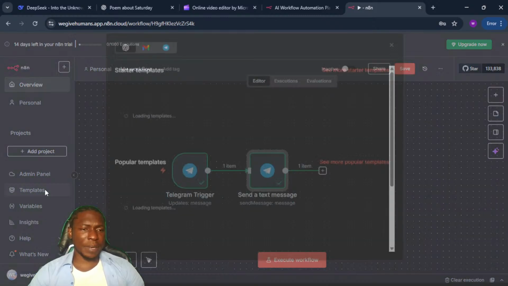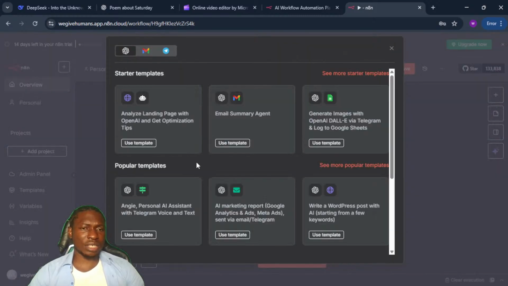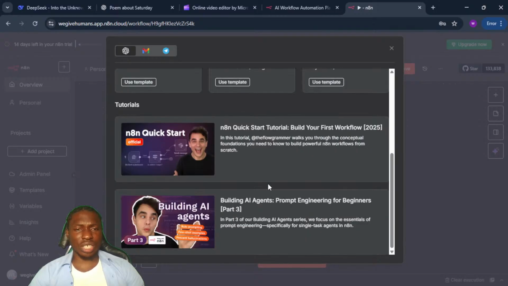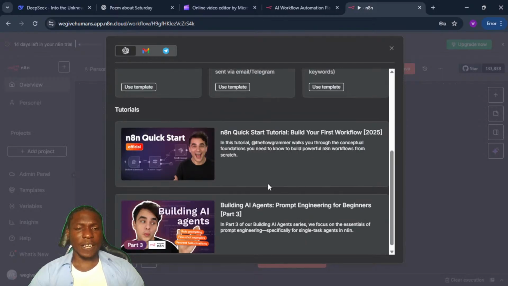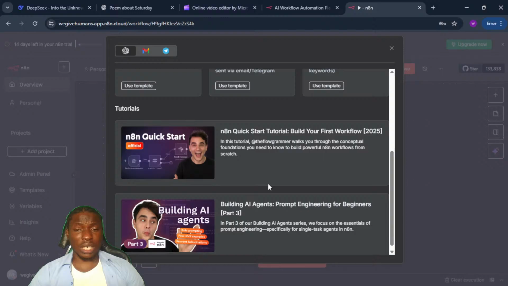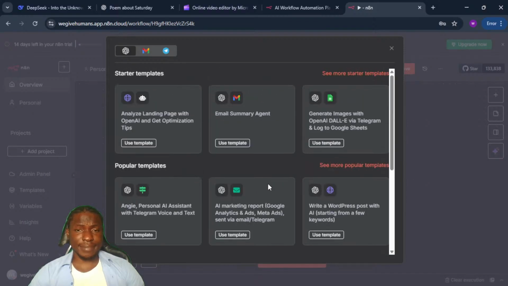Now there are templates that you have right here. For example, there are email summary templates, and you can search for different kinds of templates that you want.